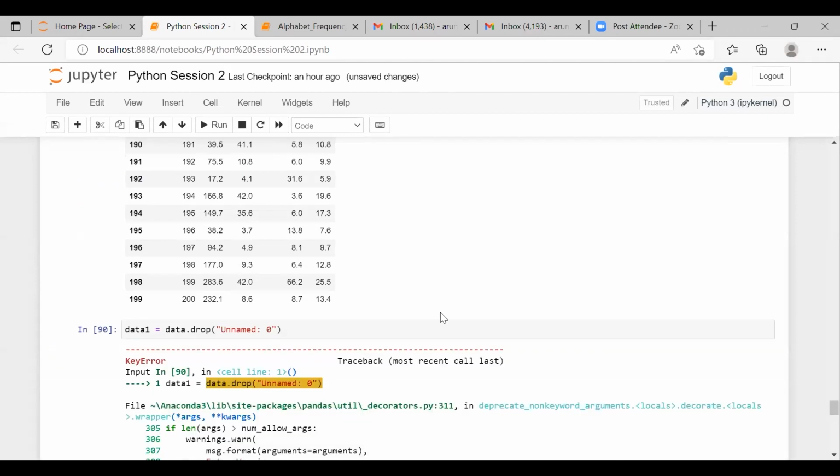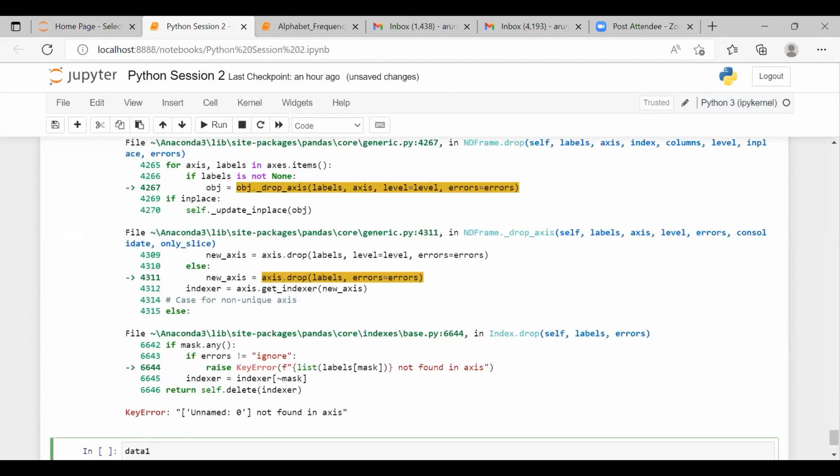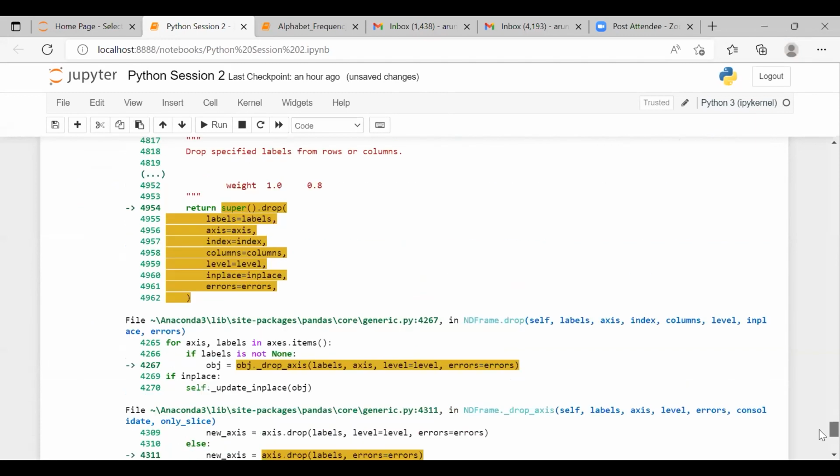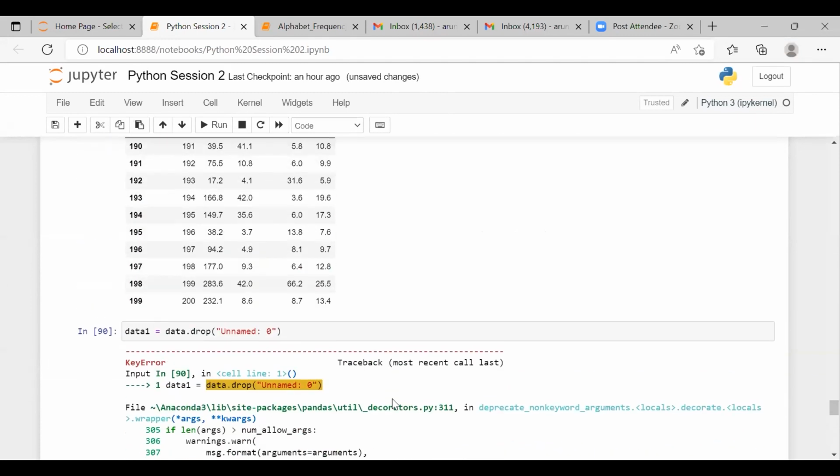So now your new data, okay. Data 1 dot row. Let me see here. I think it should be like this. Okay.